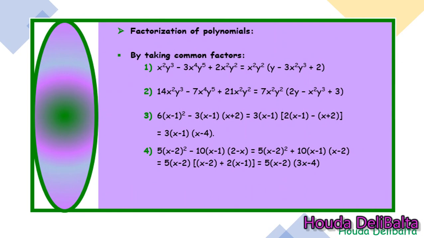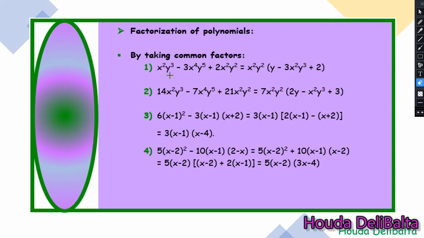Factorization of polynomials. I guess you have an idea about factorization of polynomials since grade 7. And this idea starts by factorizing polynomials by taking common factors, as you see here. In the first example, you have an expanded form. So all what you have to do is to factorize, which means to write as a product. Notice I'm telling you that you are going to write as a product of factors. Let's see what this means.